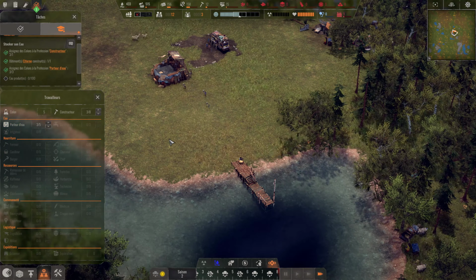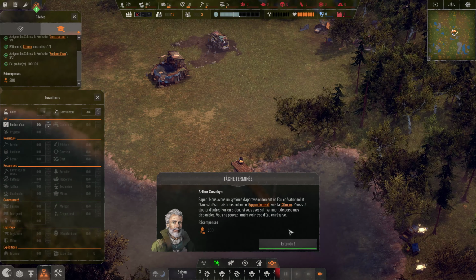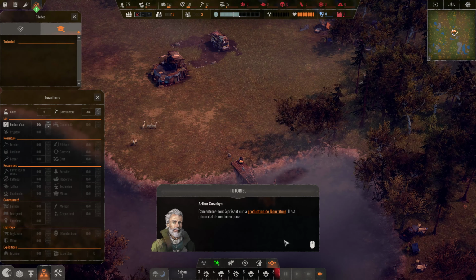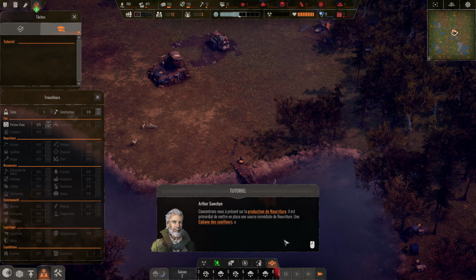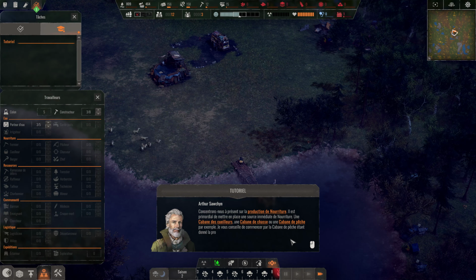Installed a working water supply, and water is now transported from the jetty to our cistern. Consider hiring more water carriers if you don't have enough settlers available. Now we should focus on food production. It's important to ensure the supply right from the start. A gatherer's cabin, a hunting lodge, or a fishing hut can directly remedy the situation.